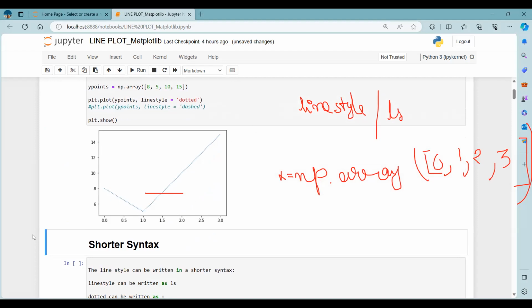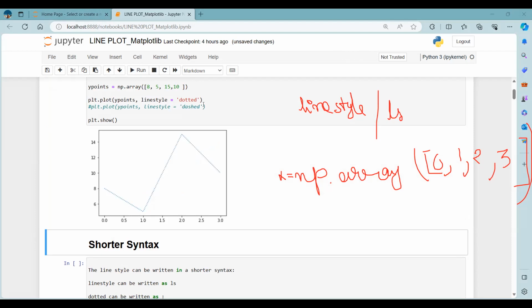A little bit, it would be 15 there, then it will be 10. Now it looks like this.